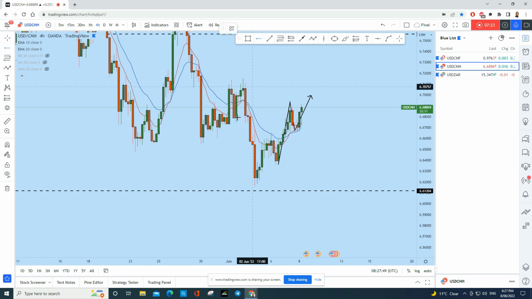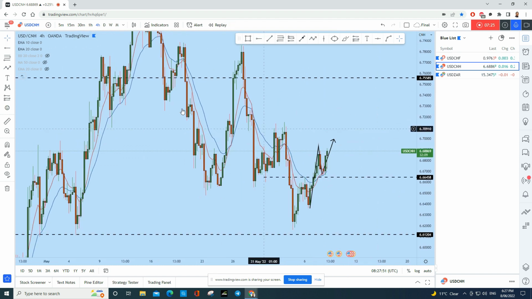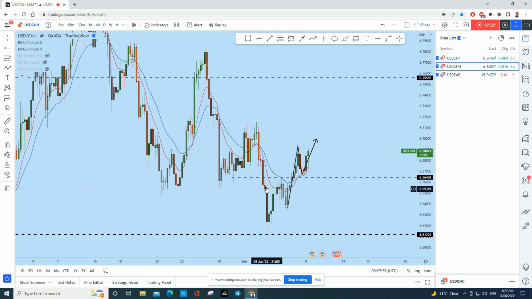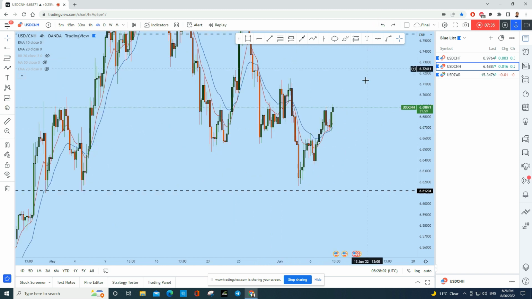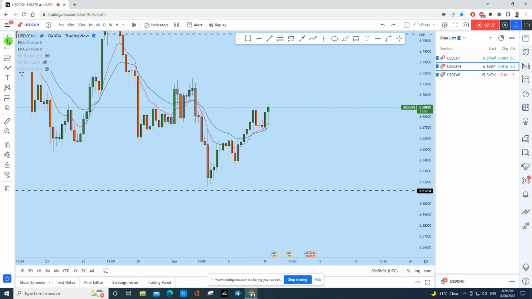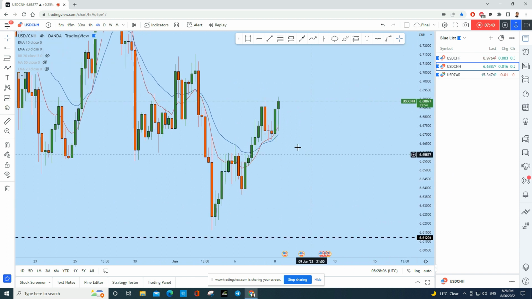That's the sign of a trend change. That means this local downtrend changes from a downtrend to an uptrend. Now we see that the price is creating a series of higher highs and higher lows. So with all that being said, now let's see the current 4 hour and previous 4 hour candle.